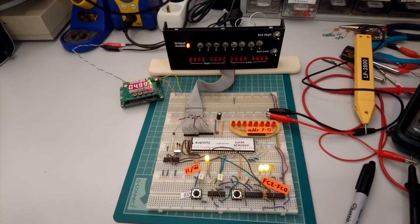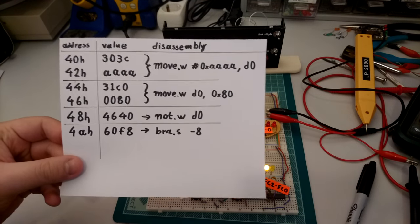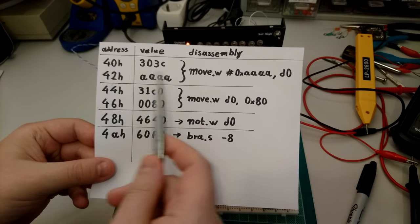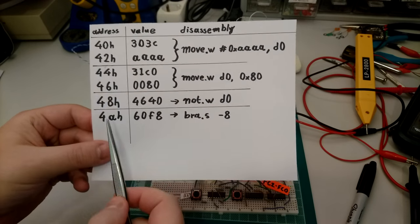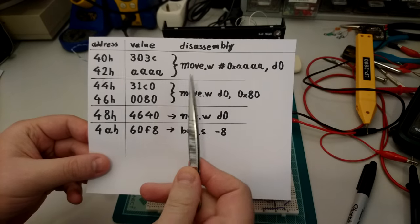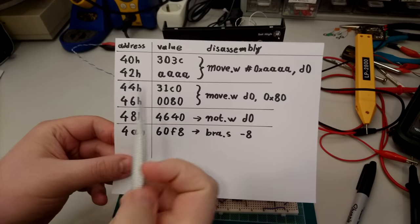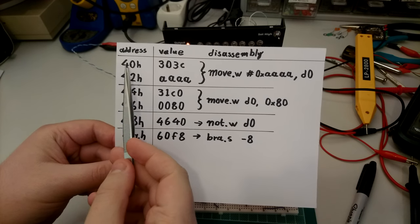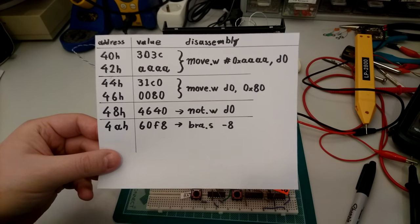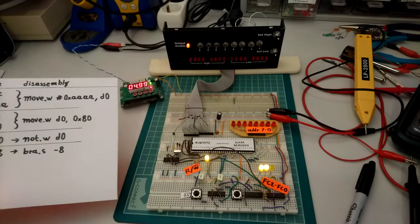We don't really care that much for the stack pointer. However, the program counter has to coincide with wherever our program is supposed to be stored. This is a little cheat sheet I made with all the addresses in memory that we care about and the values that correspond to those addresses. And this is a disassembly of the program that we saw previously. So the important bit is that our program starts at address 40 hex, and that's what we have to use as the initial program counter value.